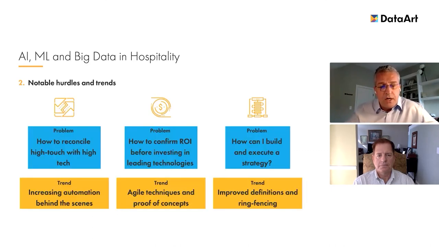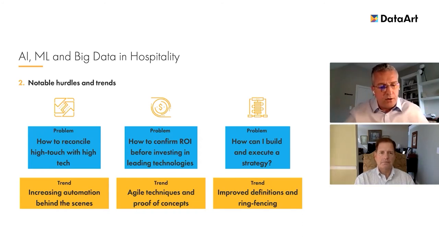Now, there are major hurdles to overcome in order to execute a strategy around AI, ML, and data management. A little over a decade ago, the term luxury hotel was almost defined as a place where guests could go and enjoy things and have facilities and technology in their room that they generally didn't have at home, like a big screen TV, jacuzzi, IoT technology like powered drapes and blinds, and more recently, voice control and interaction. Now, with guests having great technologies like this, or even better at home, the tables have turned, and ingenious ideas for offering better service now often means having better technology behind the scenes to proactively anticipate what the guest wants, plus being responsive to their changing needs.